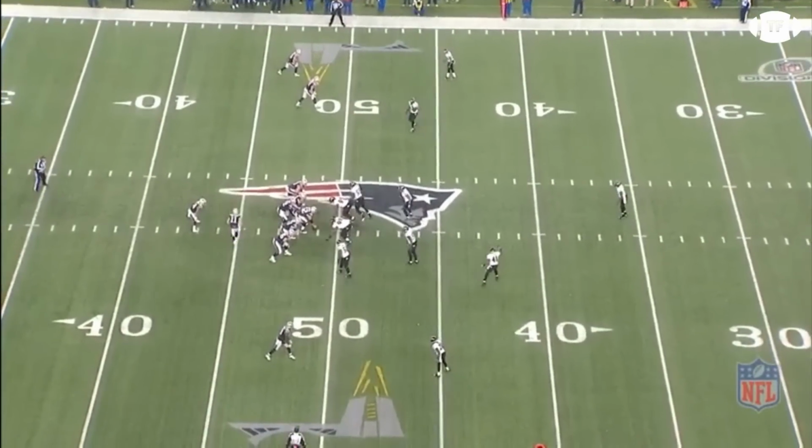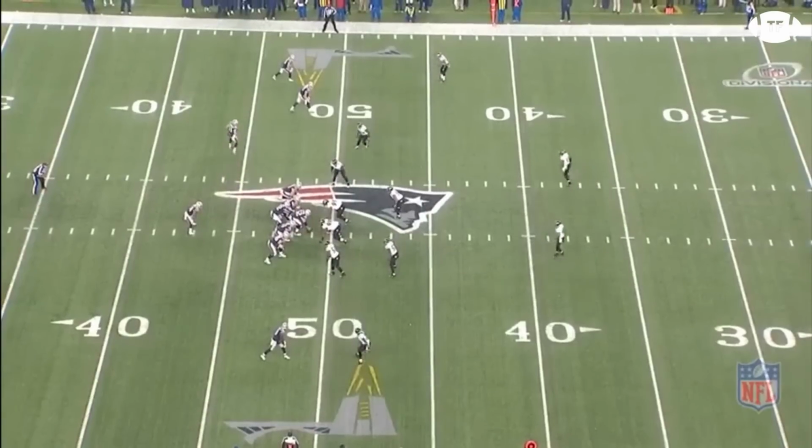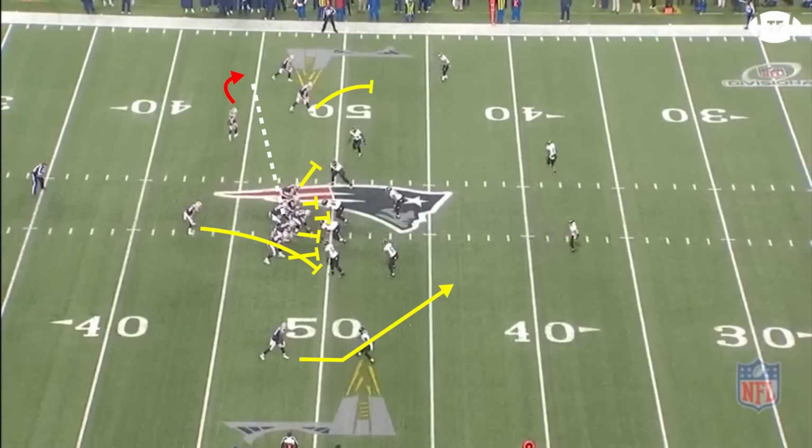Now, the wide receiver pass, or what is often referred to as the double pass. The ball will be thrown wide, usually on a swing route, often in motion, appearing to set up a screen or some form of quick hitter to the boundary.